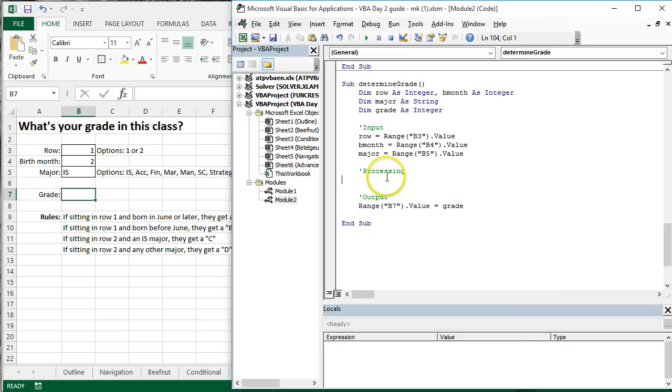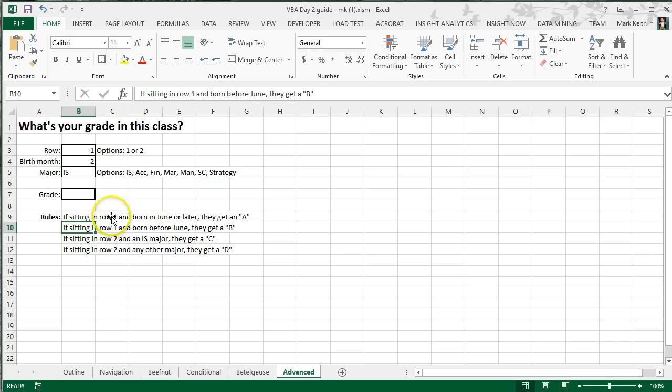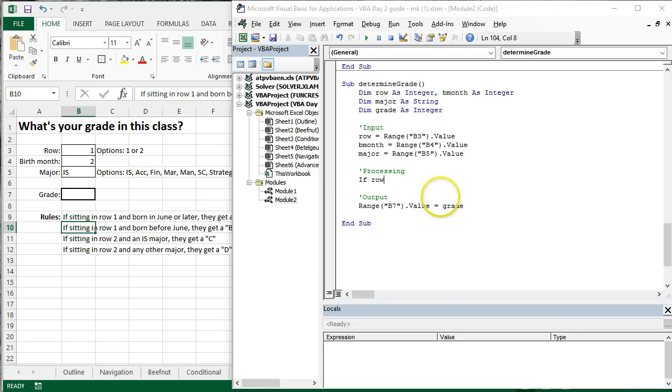All right, let's create that one. First, let's start with an if. And I've kind of made it a little too easy for you here. Our outer if, let's decide or determine whether or not you're in row 1 or 2. So if row equals 1, then, else. Now, should we do an else or an else if? It depends. Can they enter something other than a 1 or a 2? Yes, they can. So we don't have a radio button here that just has 2 options, or a drop-down list with 2 options. They can enter anything here they want. So let's do an else if row equals 2, then. And lastly, let's have an else and then an end if.